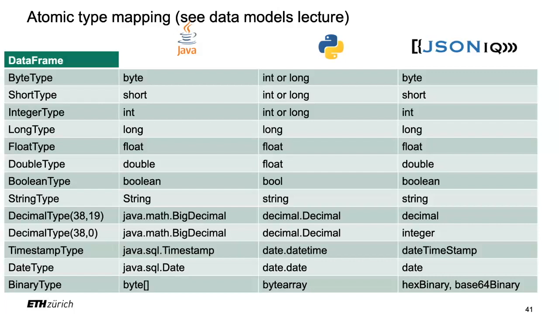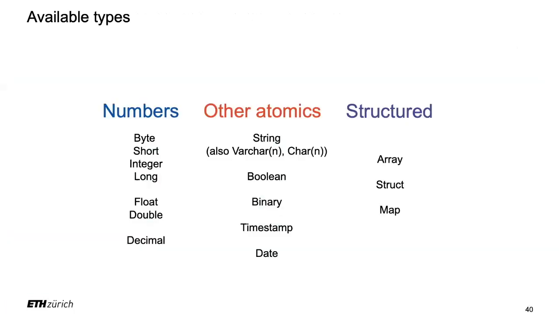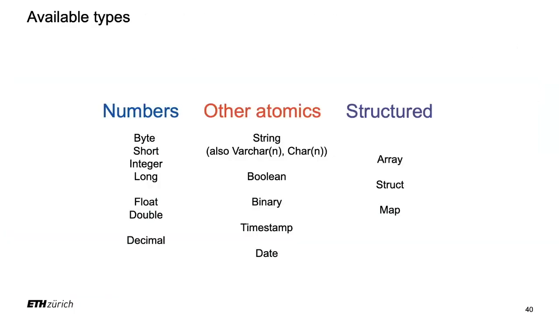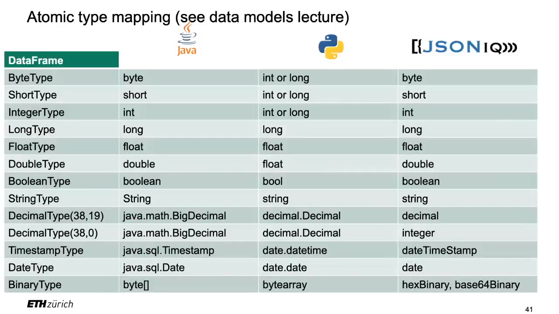So, okay. Who finds it easy? I mean, this is a déjà vu, right? There's nothing really new in there. Who finds it easy? Okay. It's just that the data models lecture that we've spent 1 or 2 weeks on, these are now the benefits we get out of that. And all of these types, these are the types you can have in your data frame columns. Also, I could even have put the PostgreSQL types in there as well. If I wanted to, I could add a fifth column with the PostgreSQL types.